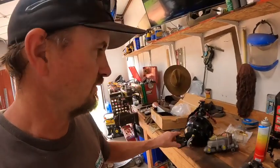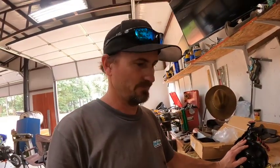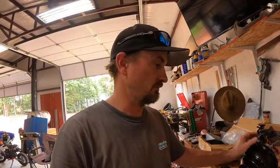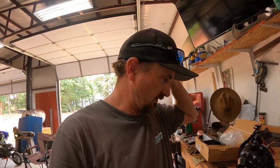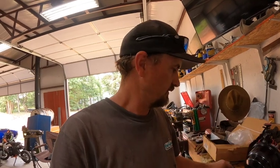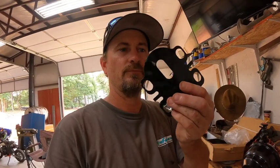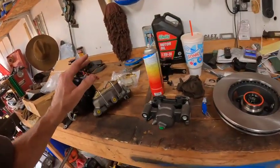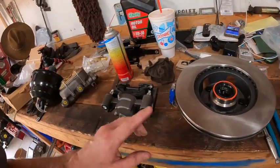We do have the brake booster kit, but unfortunately, there's no instructions. So we're just going to figure this one out, and that's going to be a lot of fun. Hopefully there's not a lot of cutting or re-drilling or whatever I have to do with that. The brackets look straightforward, but you never know what that's for. We're going to be relocating something somewhere. But anyway, we've got all this stuff, bearings packed, seals are in, we're good to go.